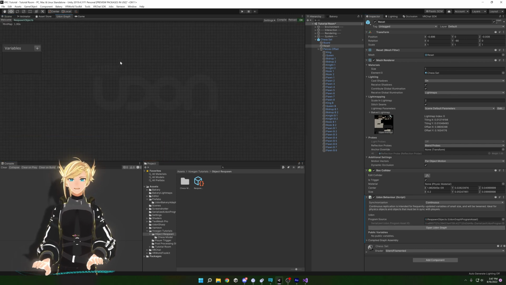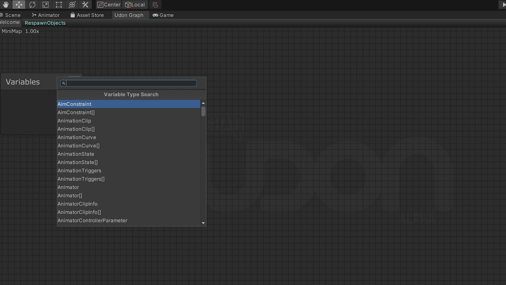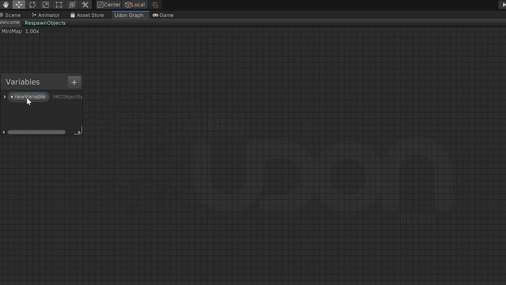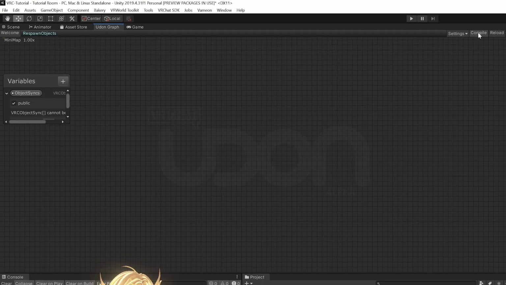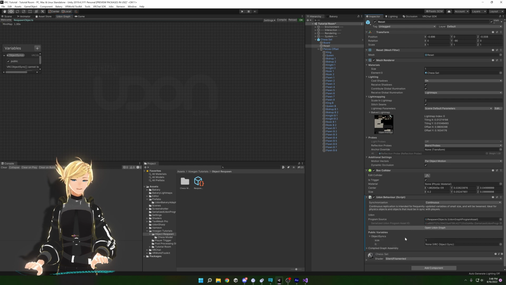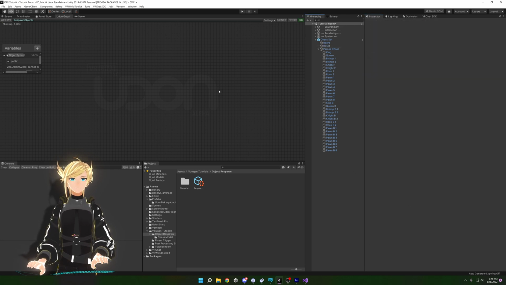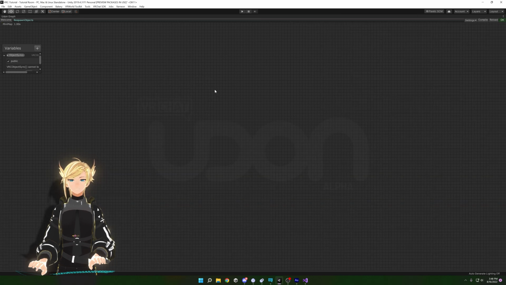And the first thing that we need is actually our group of object syncs that we're going to be respawning. So in our variables, we'll do object sync. And you see we have VRC object sync, and the one with brackets is an array, so that lets us have multiple. Obviously, new variable isn't very obvious what this is, so I'll just call this object syncs. In the dropdown here, you'll see the public button, and if we hit that and press compile, you'll see it shows up in our inspector right down here. Right now, there's nothing in here, but we have 32 chess pieces, so I'll just set this to be 32 and fill these in a bit. For now, I'll press shift space to full screen my graph, and we can get started.